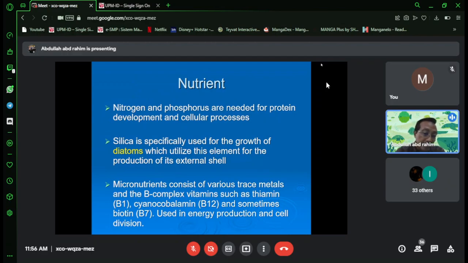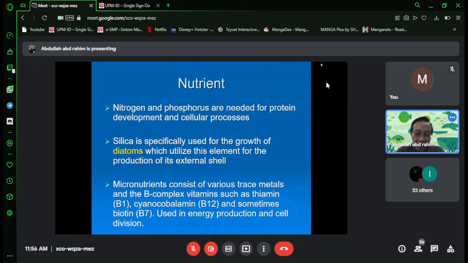And this diatom also is consumed by shrimp, especially shrimp, udang. Now, udang needs diatoms because one of the components of the shrimp shell is silica. And they get silica from eating or consuming the diatoms. So remember, when you grow shrimp, you need some silica as well. When you grow fish, you do not need silica. But shrimp, yes, you must have that. If not, they cannot grow, they cannot undergo molting.